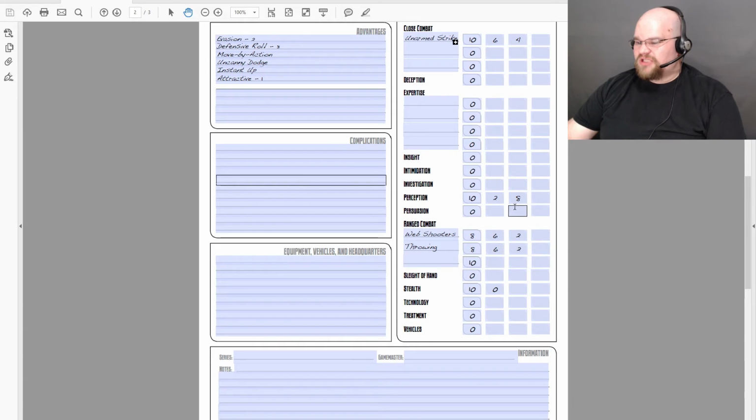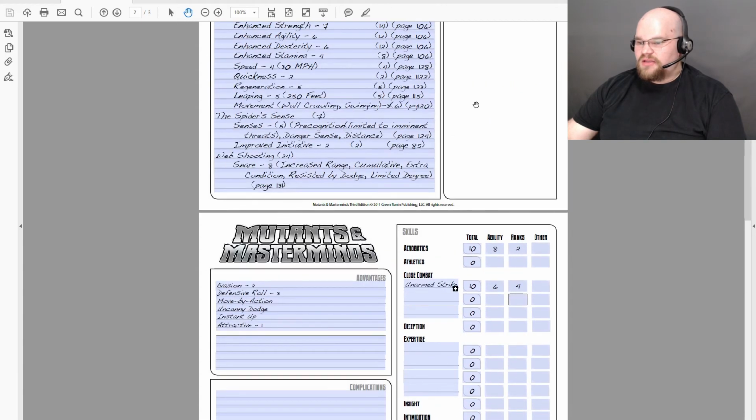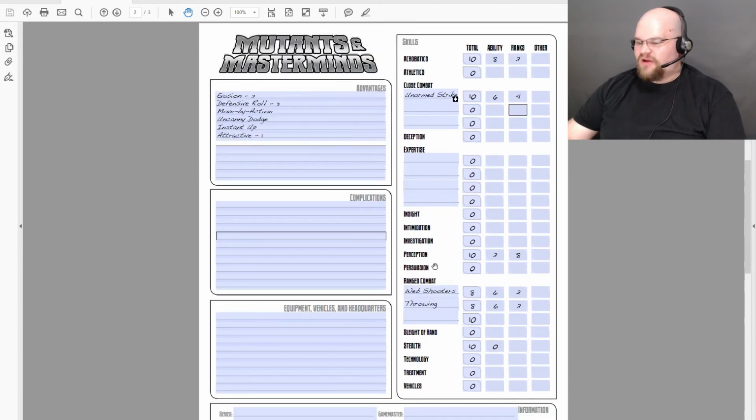So now we're going to go down here to perception. Now perception is super important. Her awareness is only 2, but perception is needed for, let's see, right here, danger sense. We're going to talk about that in a little bit, but we have to have a good perception in order to utilize the danger sense, which is part of the kit that I built for the spider sense. So I gave her 8 points in that, as in the spider abilities gave her some extra boosts. So she's got a 10 perception, which is really good.